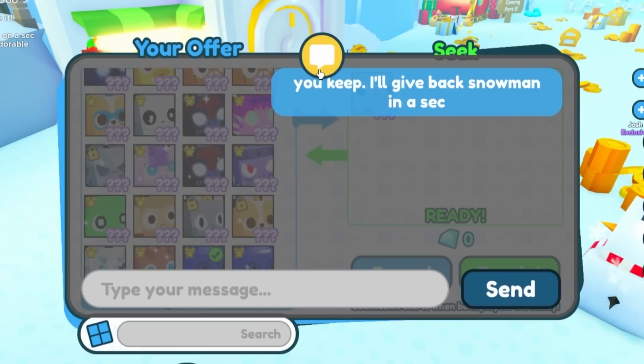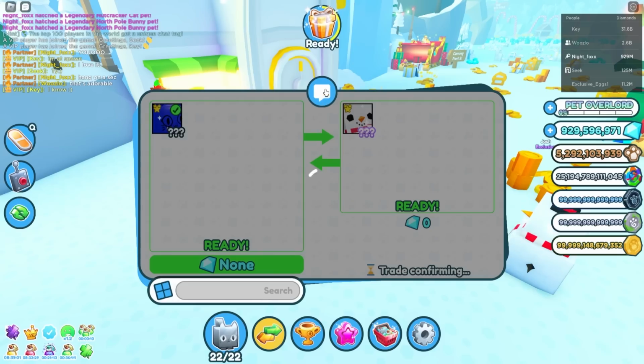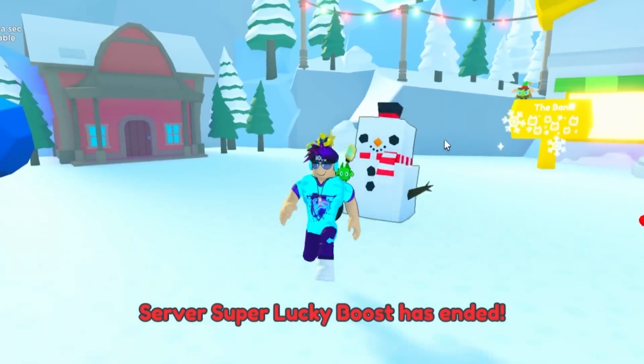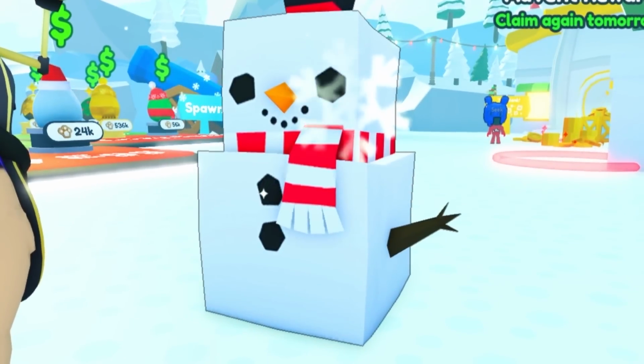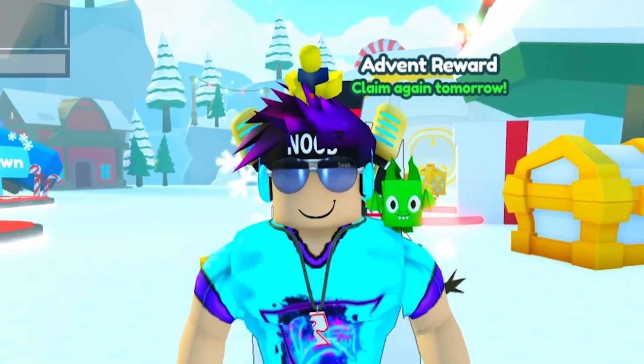I'll tell you what, Zeke. I'll get back the snowman in a second. Boom, I now have the snowman. Look at it, man. It is the coolest looking pet in the world. If I can just get the other guy.